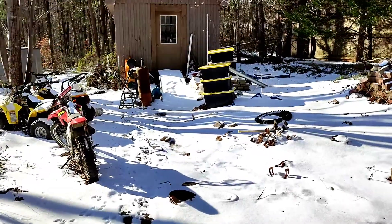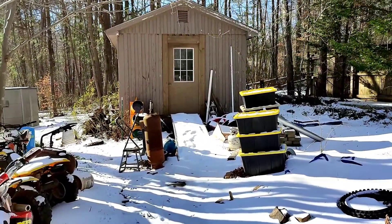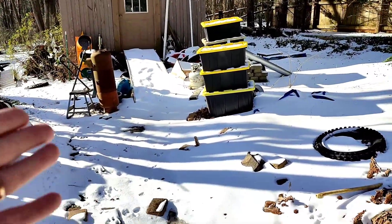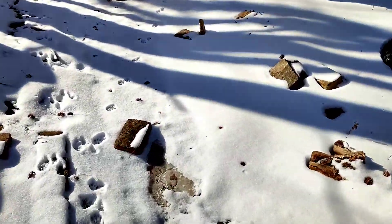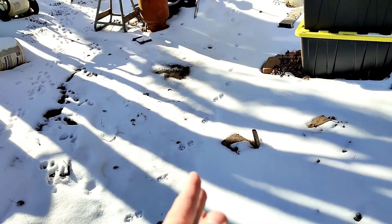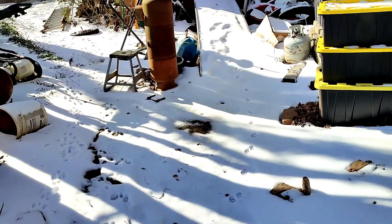Hey guys, TEPCO SAC Repair. As you can see, we're at a bit of a standstill. I got snow on the ground here. I got a street bike in there and I got to get out, but I don't want to run it through the snow. What you can't see is the ice underneath it. Water runs all through here when it melts. This is North Carolina, so it melts and freezes and melts and freezes.